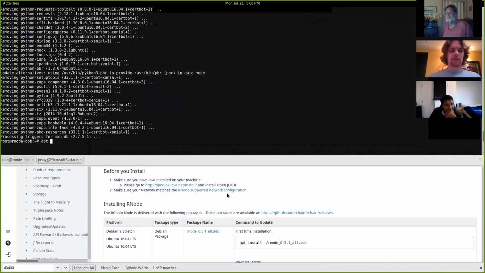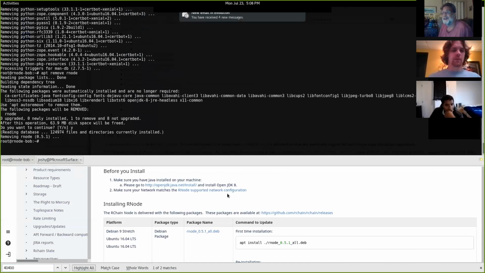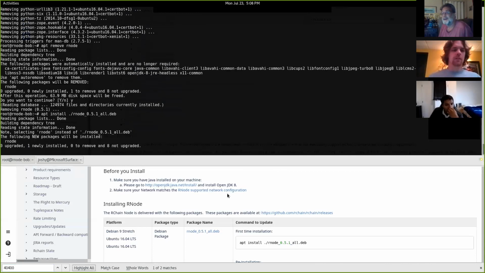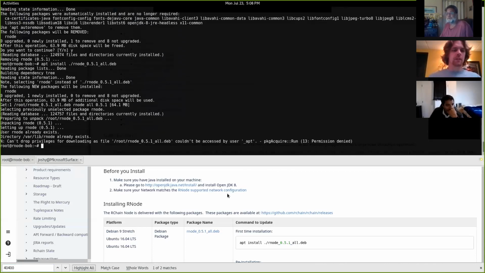No, I think you have to say rnode. Can't drop privileges down. I'm not sure what that error means. I have seen that before, though. Yeah, it gives that error, but it's not a problem, apparently.